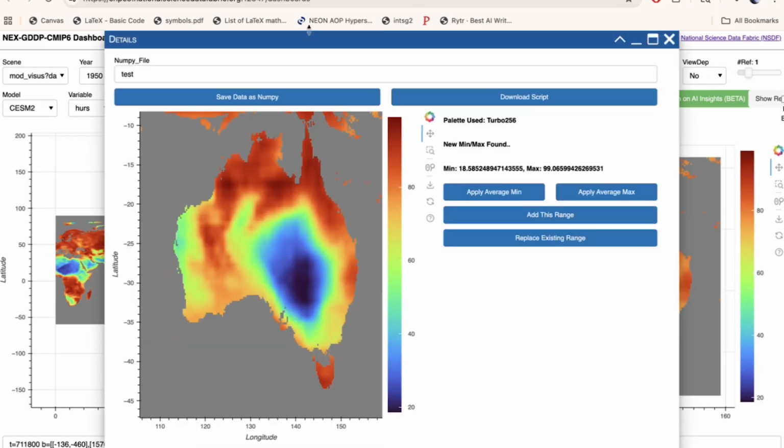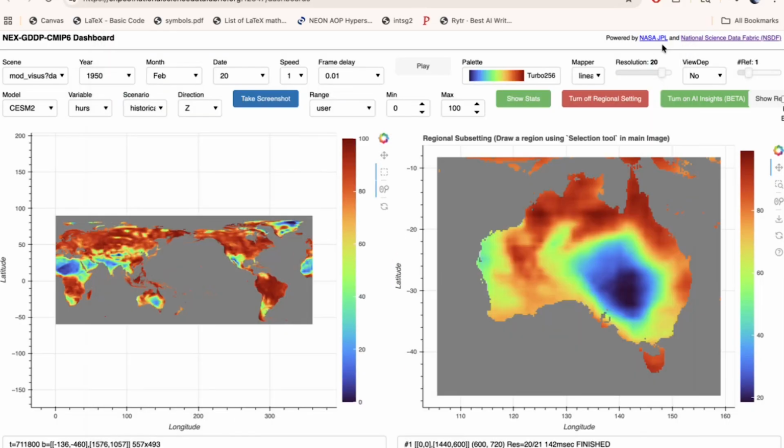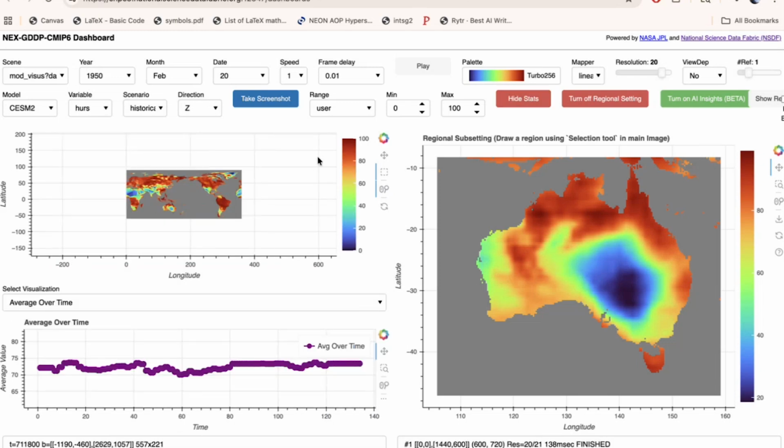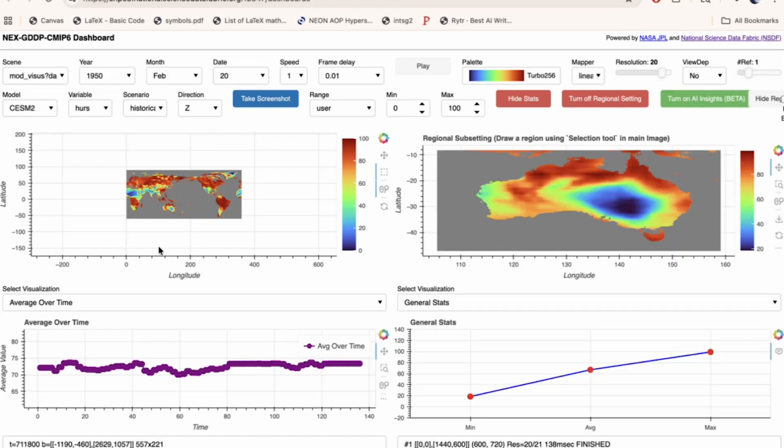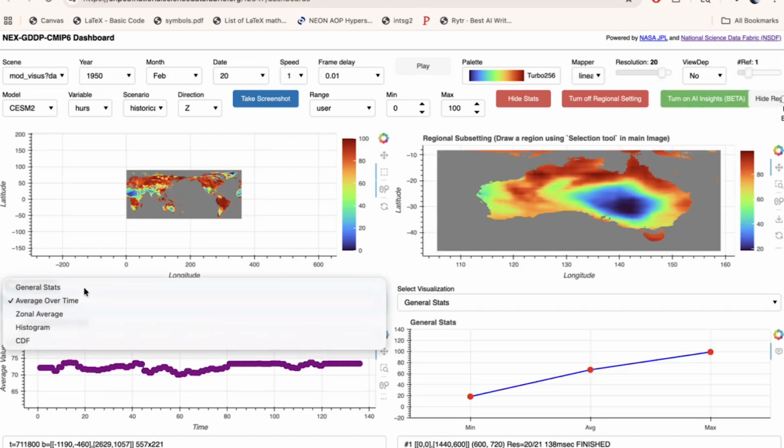Once I select this, you can see this pop-up menu, and you can save this data as a NumPy array locally, or you can download the scripts that you can later run and just plot a specific region. I'm closing this for now, but once you close that, you can see the zoomed in view of that specific region here. Now you can compare the stats of the global region with your region of interest as well.